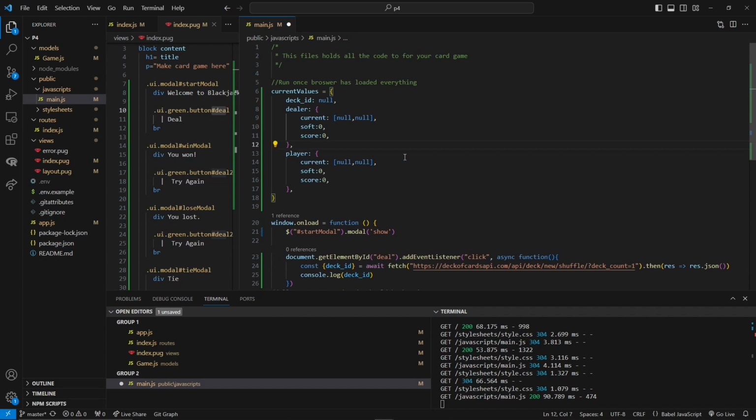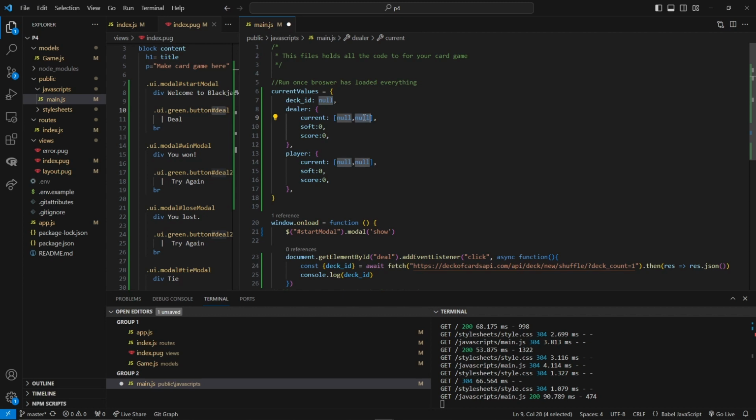How this works is we have multiple counters. Current represents the actual cards that the player has. At the moment, you start with 2, but you don't know what they are, so I'm just going to have them as null. The convenient thing about this is we know that each player has 2 cards, but we don't know what they are. So when we're loading our images, we can have the image that is faced, like the card face down, like the back of the card, load.